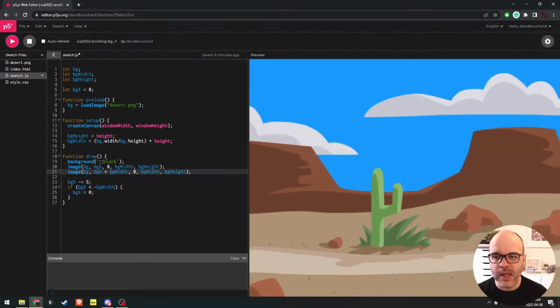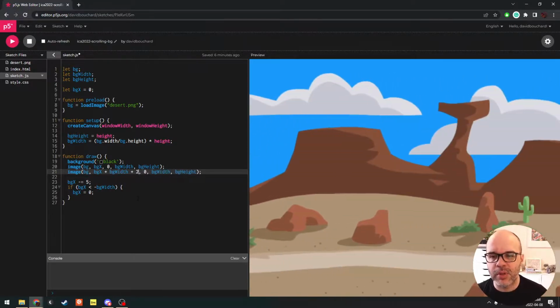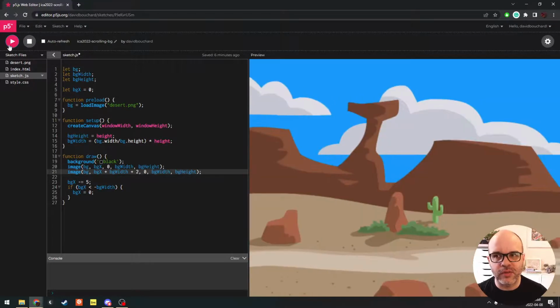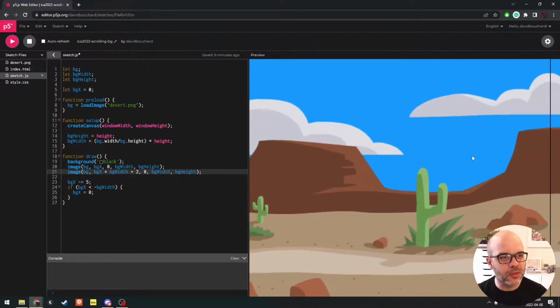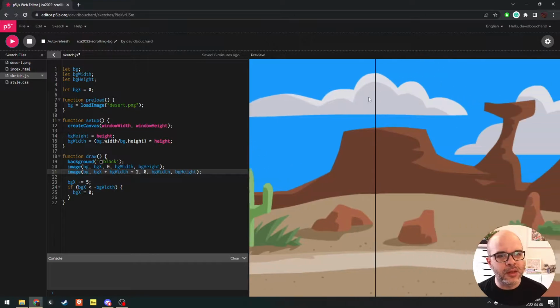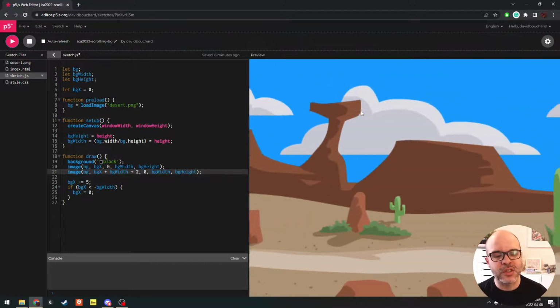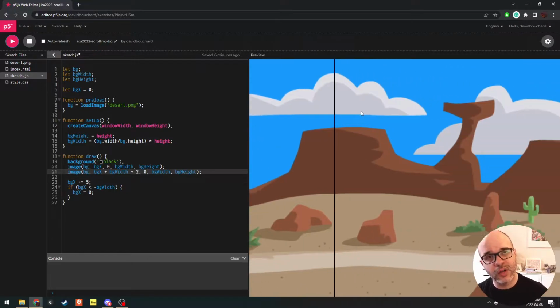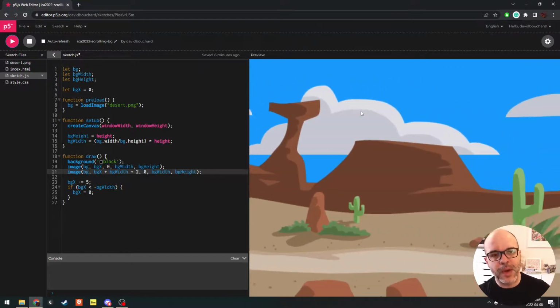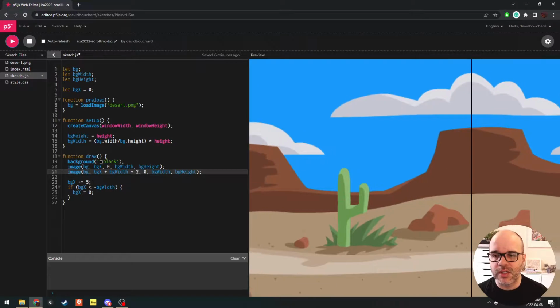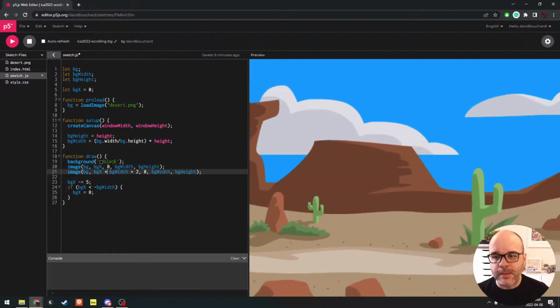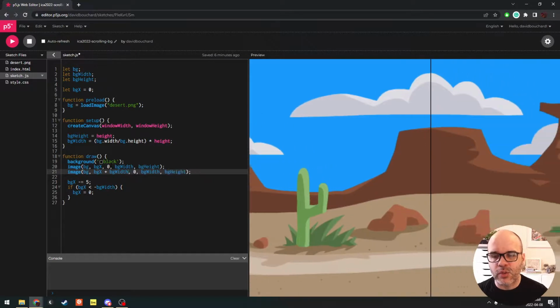Okay, let me highlight the gap here by adding a +2. Normally you wouldn't do that, but just so that you can visualize where this gap is going to be occurring. See, there's the gap. So we have two images that we are scrolling together side by side, right? And when we get too far to the left, we simply just jump back to the right. And because our images are designed in such a way that the left and the right connect, then we get this infinite scrolling background effect.